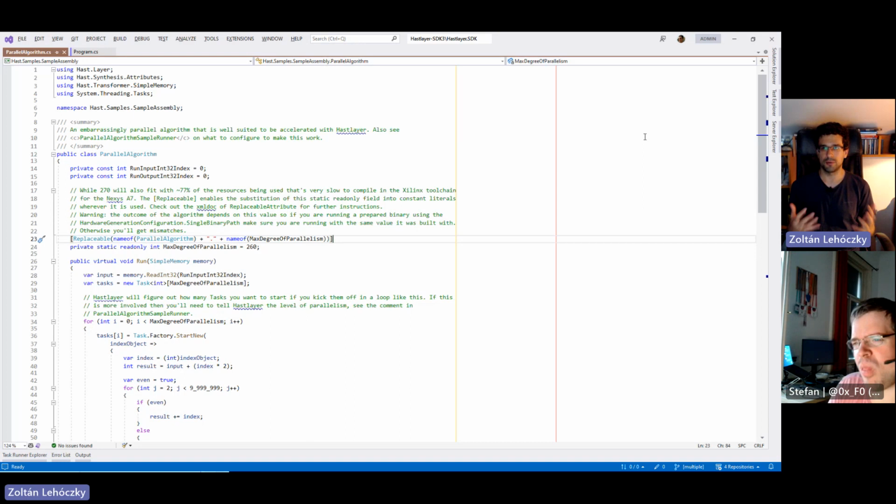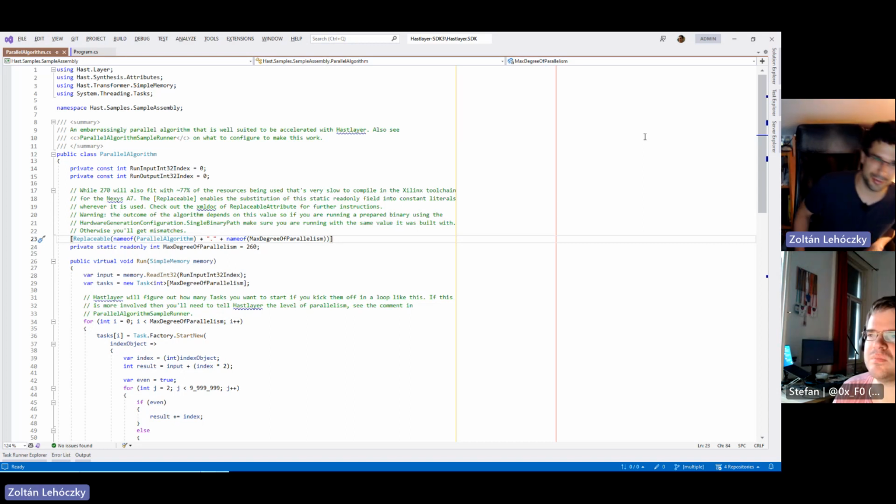And some things are just not supported because, well, we didn't have time for it. Nobody asked for it yet. So all the important stuff is supported, I think. If you encounter something that you really need and have a good use case for it, then please let us know on GitHub, and we'll look into implementing it.